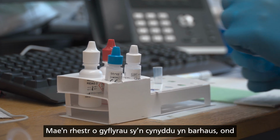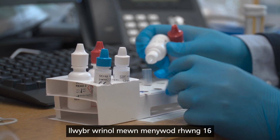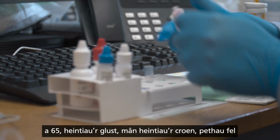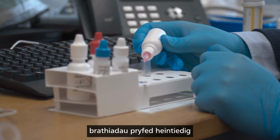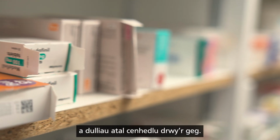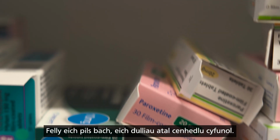It's an ever-expanding list of conditions, but I would say the most common ones are urinary tract infections in females between 16 and 65, ear infections, minor skin infections, things like infected insect bites and rashes and things like that, and oral contraception, so your mini pills, your combined contraceptives, things like that.